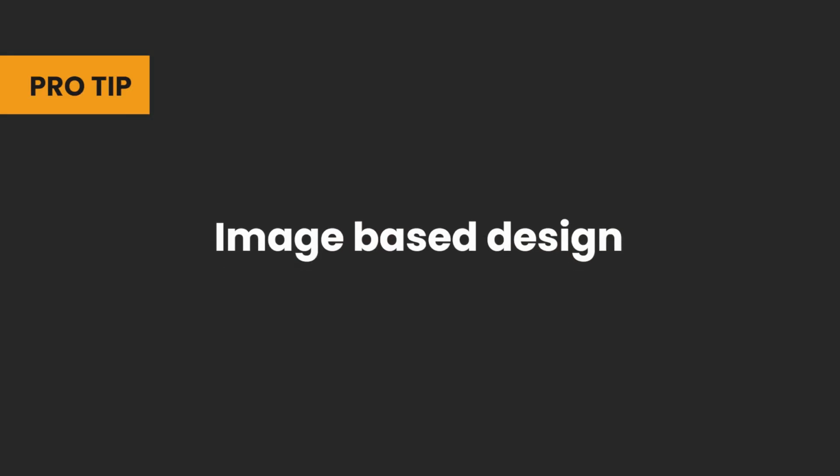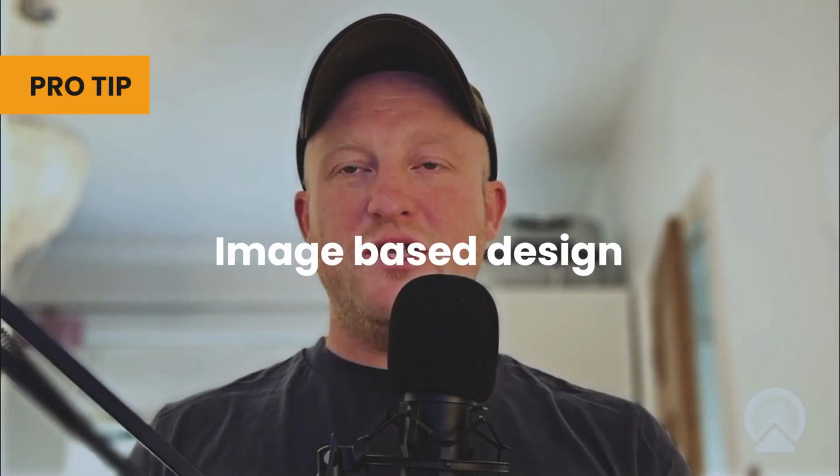Now, just a little trick that obviously we do in the agency. We use image-based designs. So we design absolutely everything in an image, even the text. So it's on Canva, you can do it on Figma, and then you just drop it in. And honestly, it's absolutely fine. There are a few little tricks you can get in there by putting some text at the bottom and putting in the image alt text so that the email providers know that there is some text, because it is important to have some text in there.